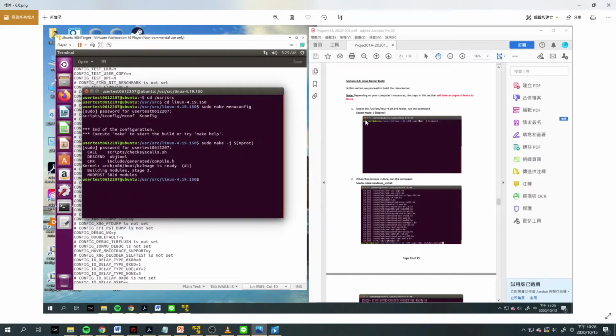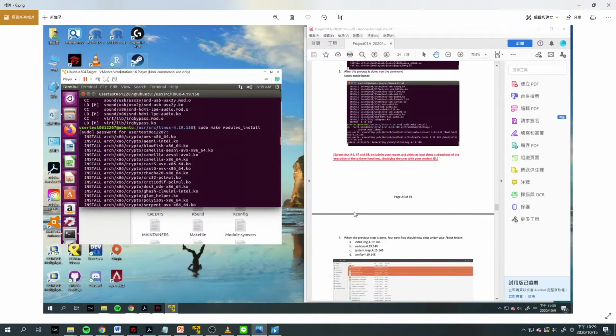Here we want to build our Linux kernel. We first use the command sudo make -j $(nproc) to compile and create a compressed kernel image. Second, we use the command sudo make modules_install, and by using this we install the kernel modules.